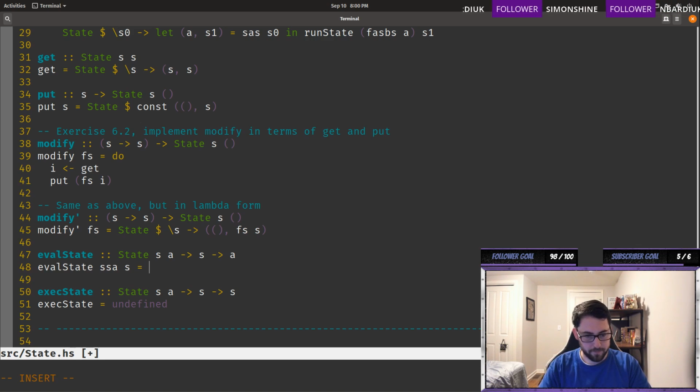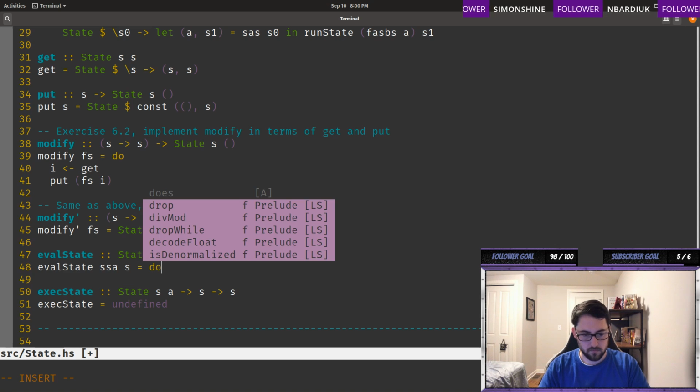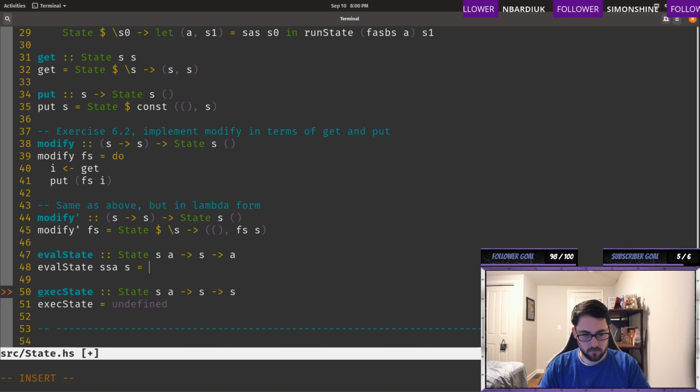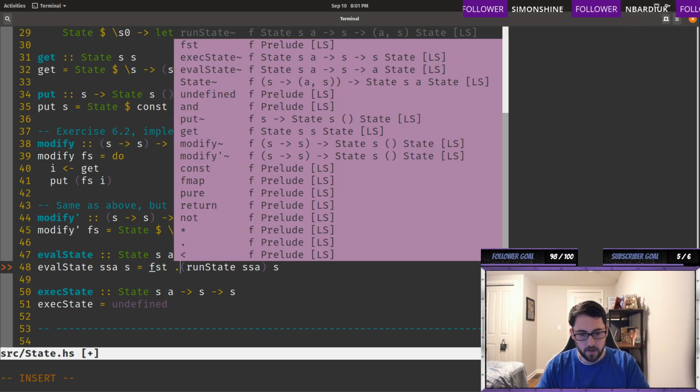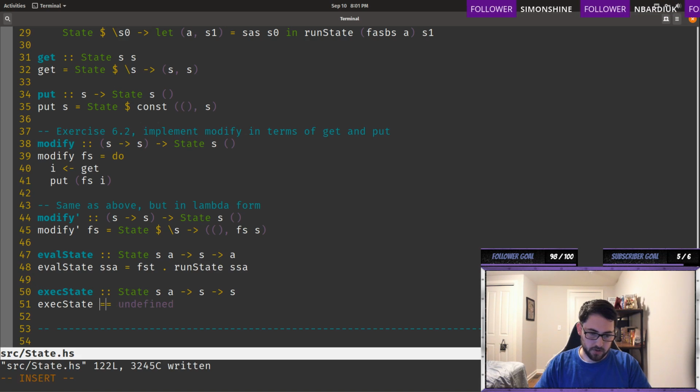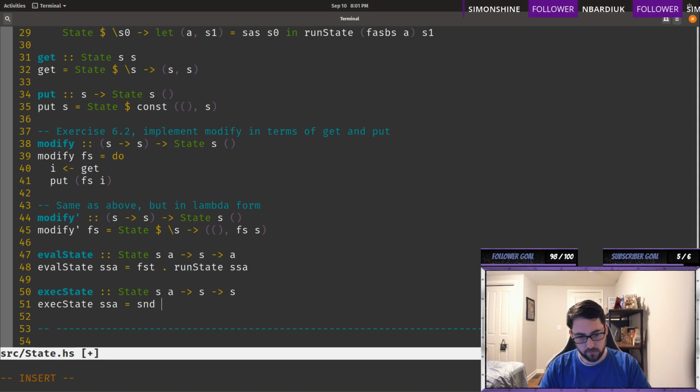We need to runState SSA, apply that to S, and then take first because we want A. And this one's essentially the same function, just with second.